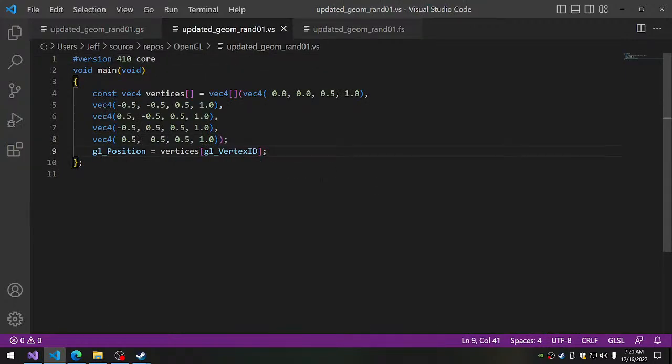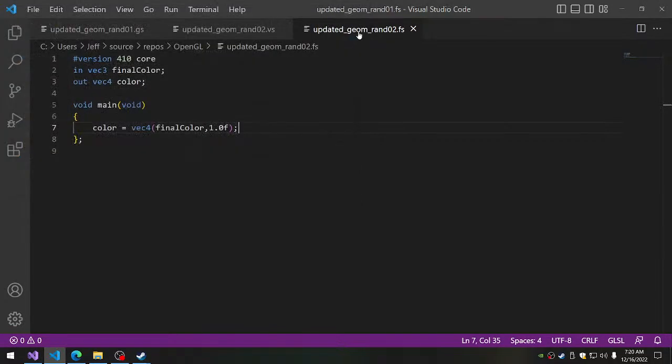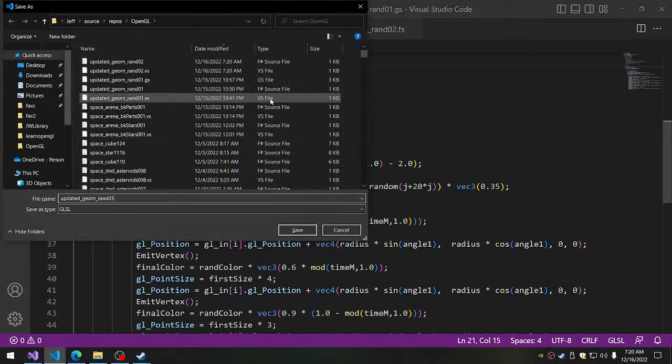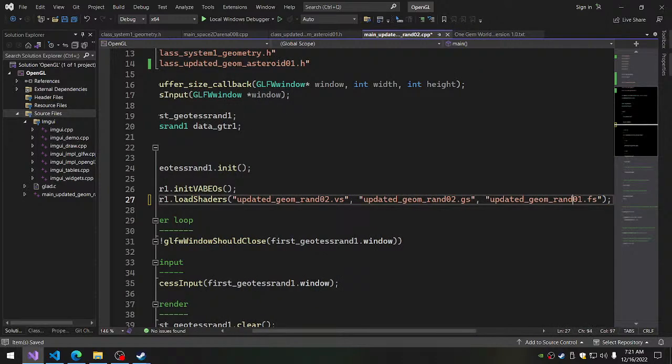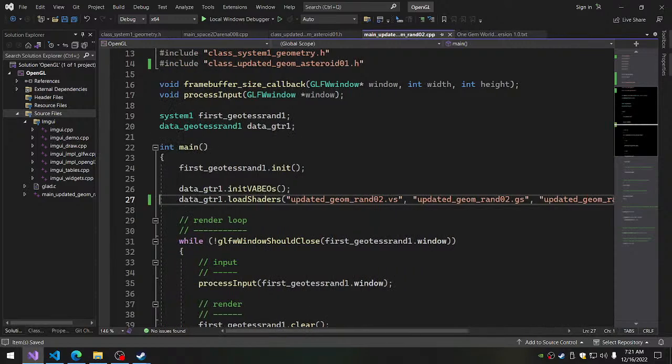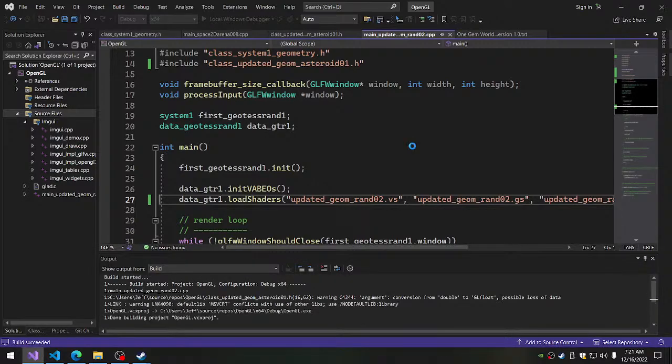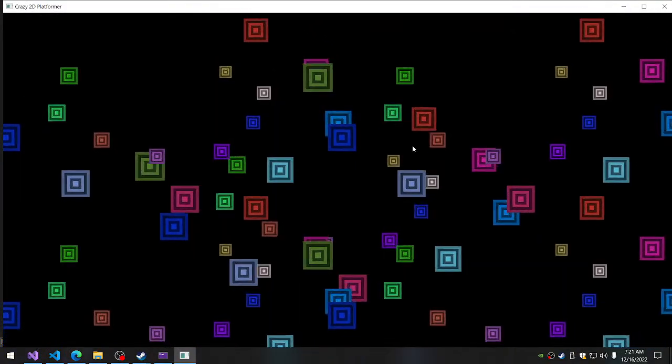These can be the center points. But no, I don't want to hard code my stuff, so we're going to change this all up. We're going to upgrade it all. So here, this is now 2. This will change a lot. Everything's going to change a lot. But there we go. Okay, so random. And I know we're still calling it random. Alright, so we have everything changed over to the new version. We can do whatever we want. Let's run it and see if we broke anything. Nope, didn't break anything.